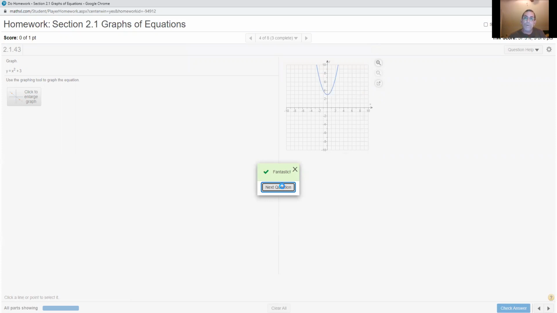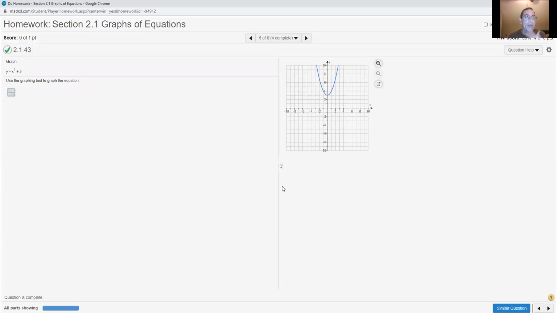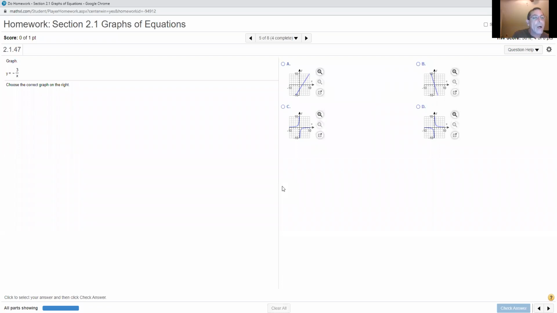So y'all, these aren't bad. If you're weak at math, this calculator will definitely help you out. All right, so this one has y equals negative 3 divided by x. So they gave us a picture of 4. So all they want us to do on this problem is graph it on the calculator, or you can do it by hand, but it's tricky by hand because you got to get a lot of points on this one. But the easiest thing, go to your calculator. We got y equals negative 3 divided by x. And it's going to be one of these 4 pictures, okay? But I can tell you what, it ain't going to be a straight line. So it's going to be either C or D. So let's go see what that calculator gives us.